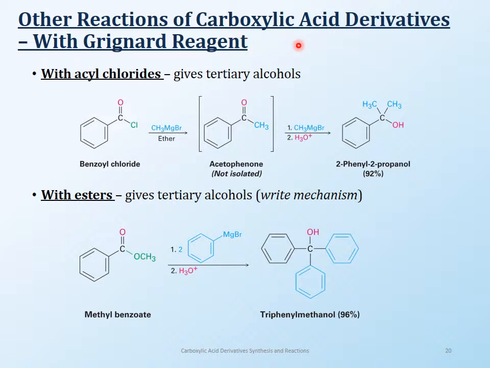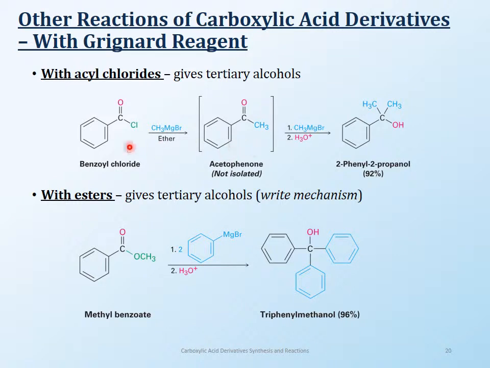Grignard reagent is a fairly good nucleophile, and because of that, it will take whatever acid derivative you have all the way to the alcohol, which means that you need 2 moles of the Grignard reagent. One here, one here. The intermediate that you form is a ketone, and the mechanism is on the next slide. But you don't really isolate the ketone at all.